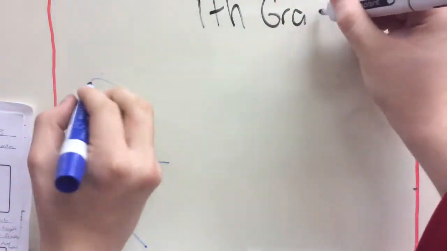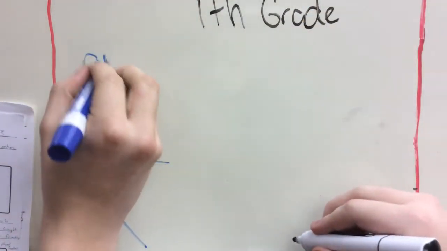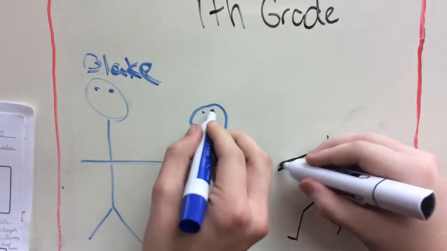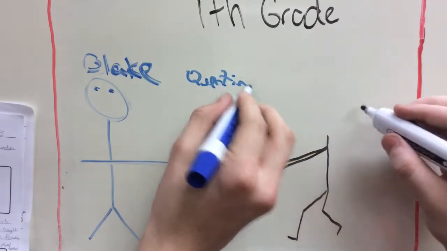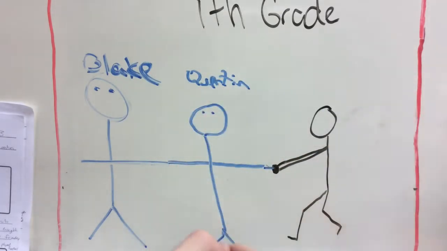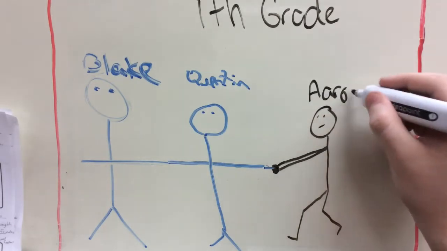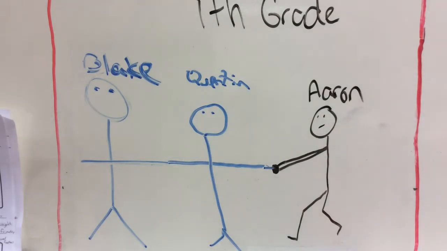In 7th grade, we went to North Newton. Blake and Aaron, I don't know how it came about, but Blake and Aaron were never really good friends. They actually kind of hated each other. They weren't really neutral, and they decided to play a game of tug-of-war with me.